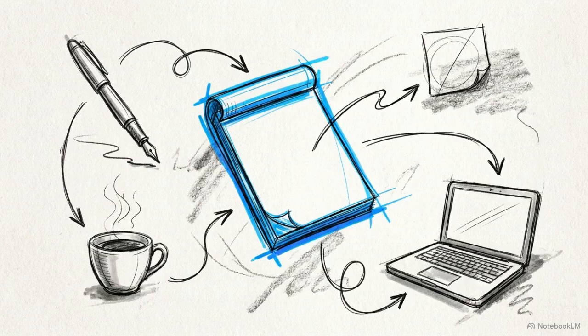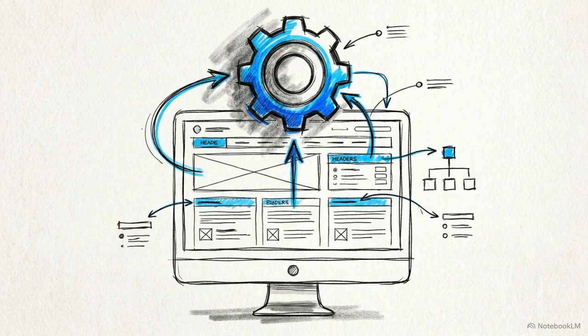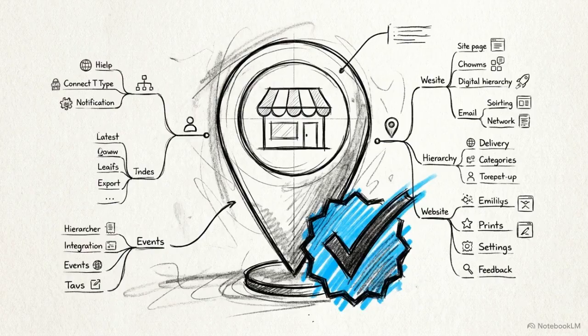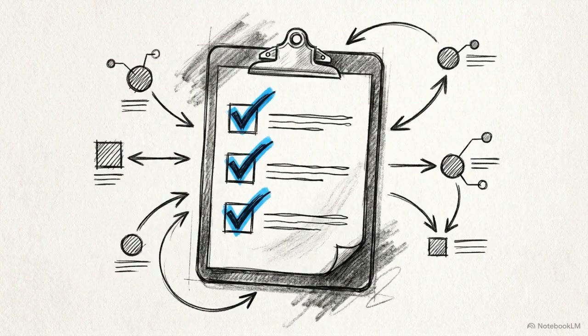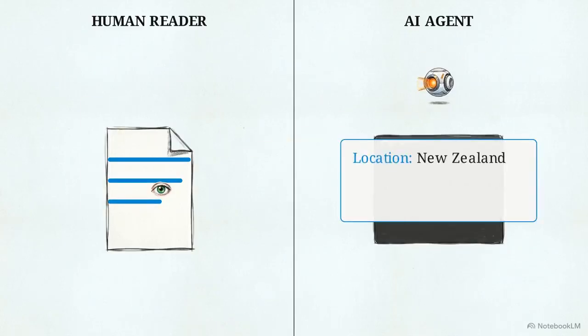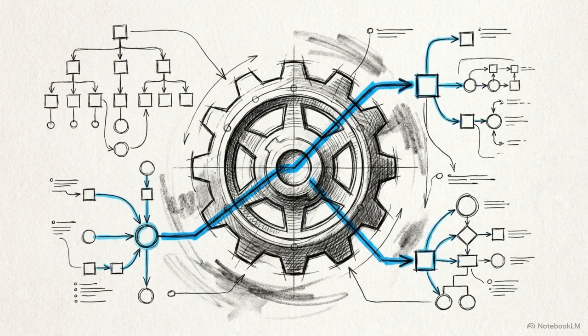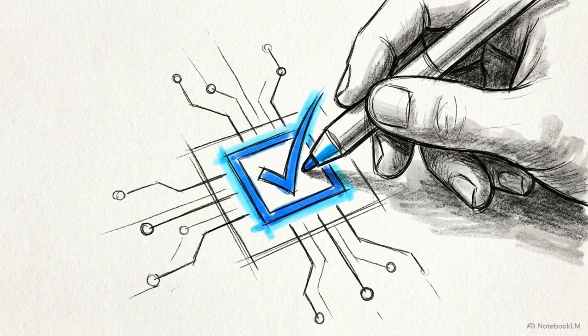Before we start the process, you need 3 things ready: administrative access to your website CMS, control over your Google Business Profile, and a list of core services. Human readers respond to persuasive writing, but AI agents process information by extracting structured, machine-readable facts. Optimizing your site for these new parameters is a process called AI Engine Optimization, or AEO. Here are the exact steps to do it.